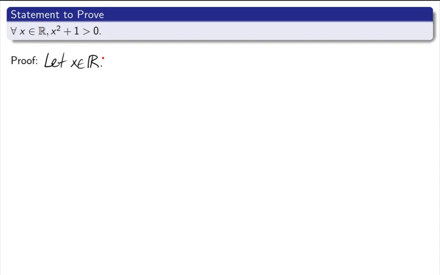But we do know some things about the real numbers that I showed you on the previous slide that you could assume. Because x is a real number, we can assume its square is non-negative. So here's what we'll write. Then x squared is greater than or equal to 0. Now what? We're getting kind of close to what we want, right? We've got that x squared is greater than or equal to 0, but I really want x squared plus 1. So let's add 1 to both sides of this inequality.